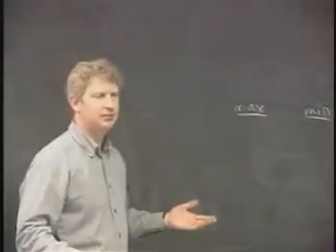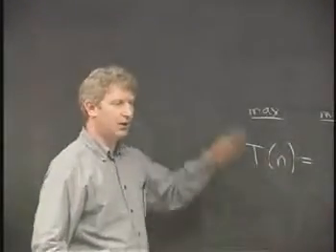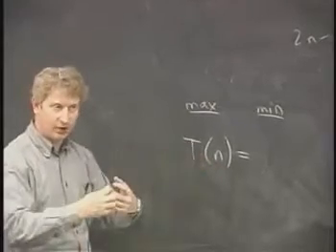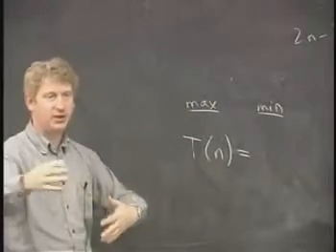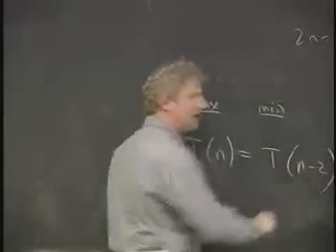Let's analyze this. We're doing it recursively. We want to solve a problem, max min, for a whole list of n elements. Take away 2 of them, and get the max min for everything except the first 2. Okay? That's T of n minus 2.